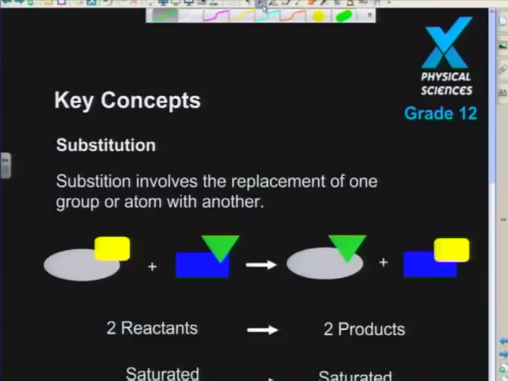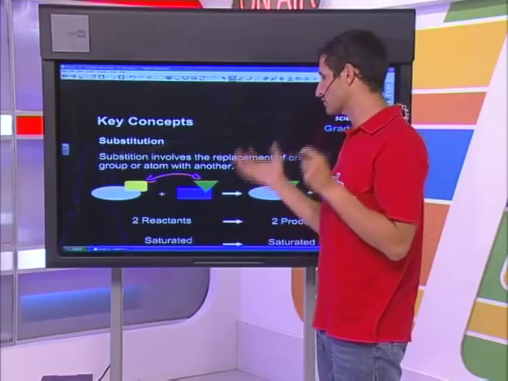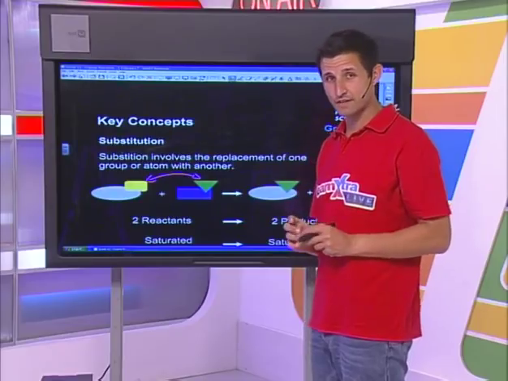Now I want you to think yellow and green. On the left-hand side, they're attached to the big shapes. Now what I want you to see is on the other side, something else has happened. What's actually happened is the green shape, the green triangle, has swapped place with the yellow. Now you might say, okay, well, Phil, I don't know what you're talking about. You're talking about shapes and colors, and it's looking kind of weird. I just want you to see the pattern.